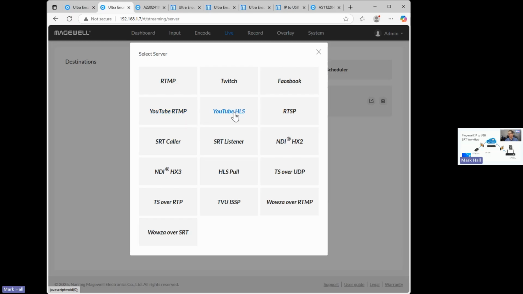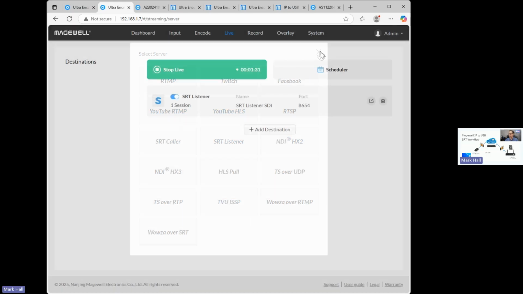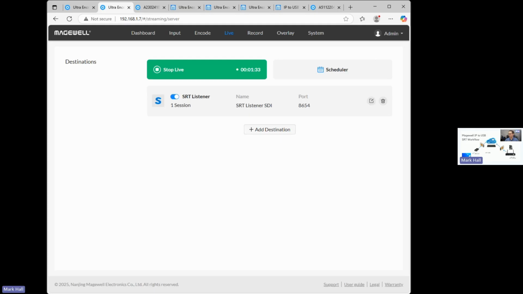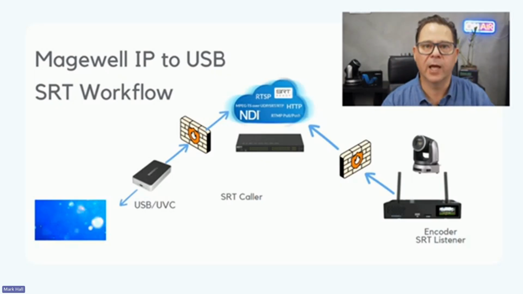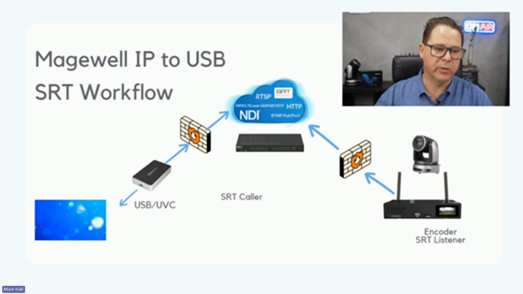YouTube's actually got HLS as well as RTMP, different protocols on there. I hope that makes sense. I just wanted to show some of the SRT caller and listener workflows and how they can be used.